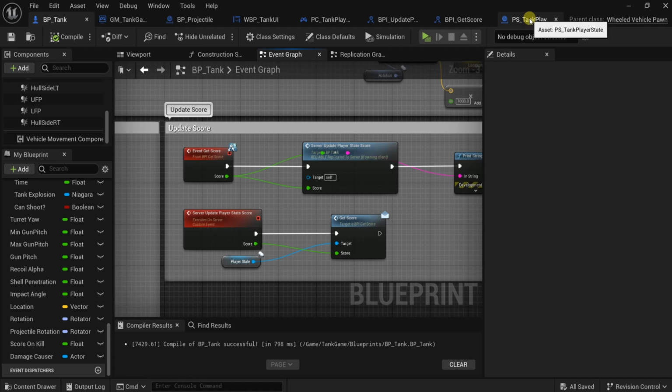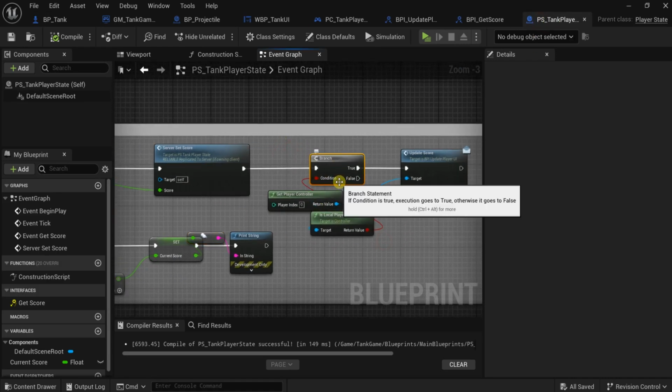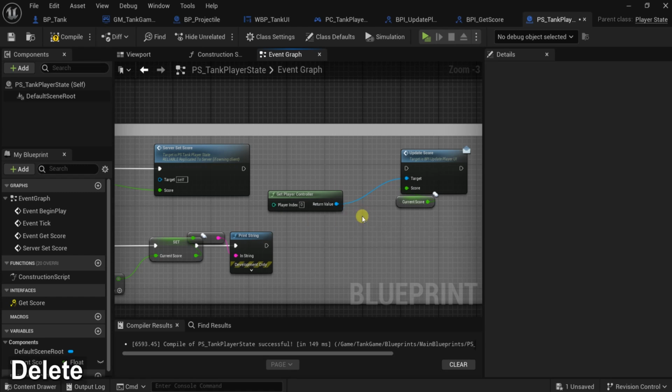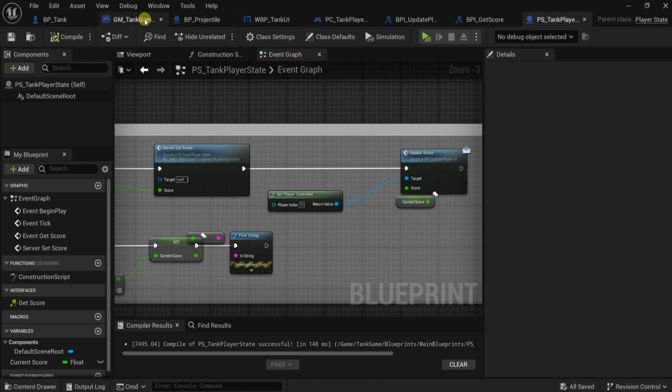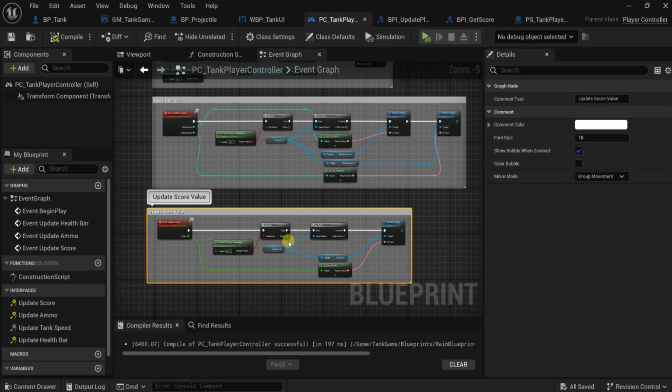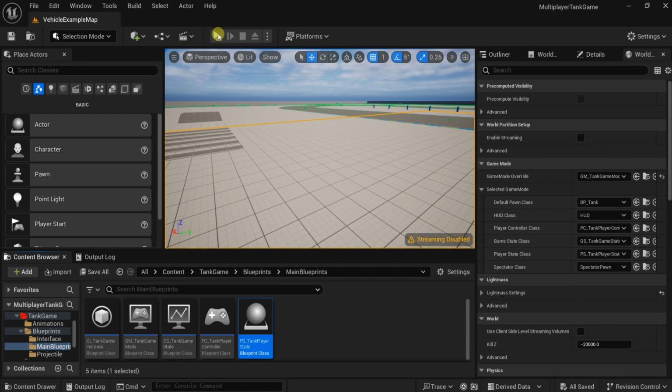Then let's go back. Where is the player state here? I think we should get rid of this boolean. This should work because on the update score we already check if the player is local.